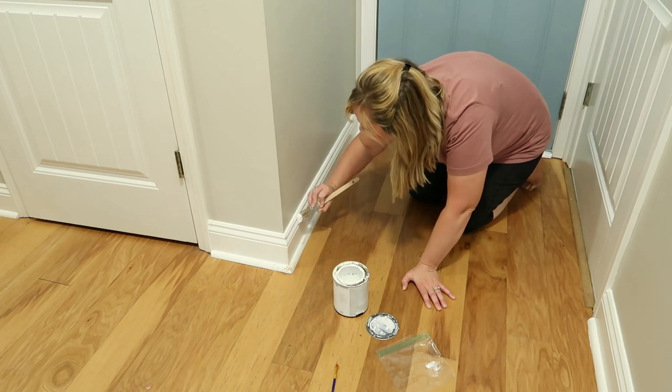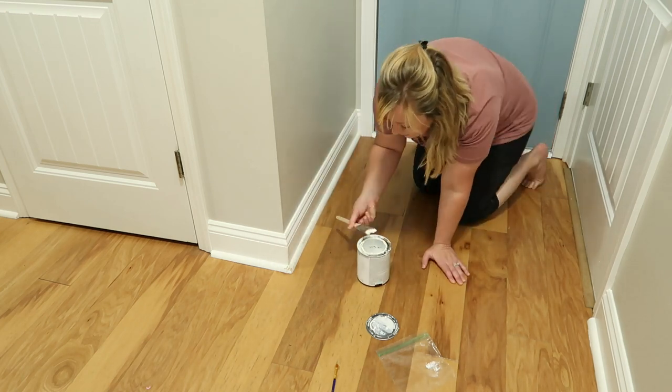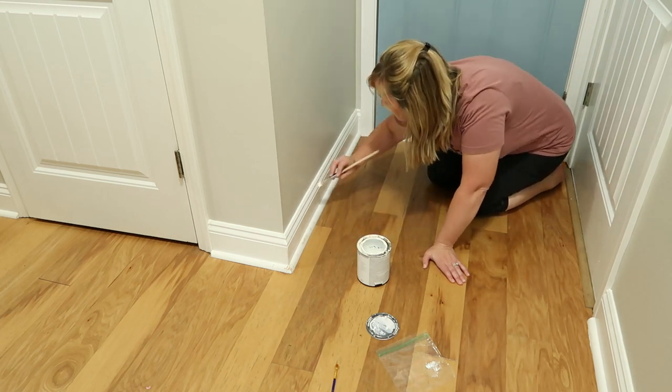And now that the door looks nice and new, we're going to touch up this baseboard and trim area and get it looking new as well.